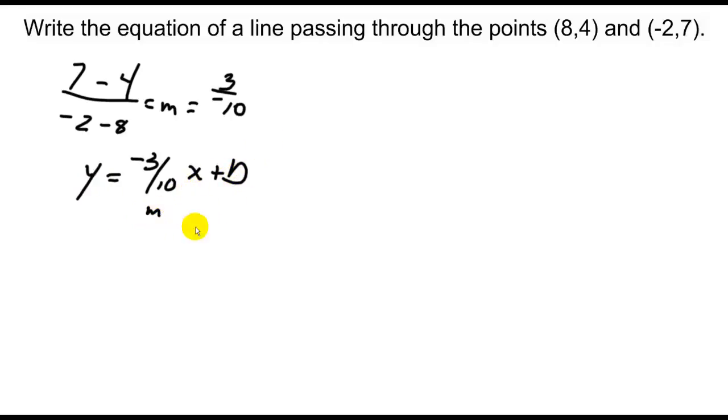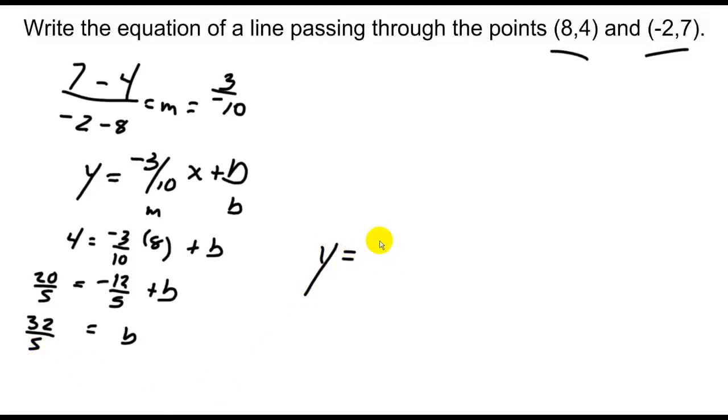Given that I have an x and a y that I have unknown as well as a b. In order to write this equation I need a value for m and b. Since I have m I need to find b which means I need a point to plug in. And I can take either of these two points x and y and plug them in. I'll just use the two positives. So I've got a value of 4 for y. I've got a value of 8 for x. And I'm solving for b. So in this case that's 24 over 10 which is 12 over 5. That's negative is equal to I'm going to go 20 over 5. Put it in common denominators. So b in this case is going to equal 32 over 5. Therefore my slope intercept equation is y equals negative 3 tenths x plus 32 over 5.